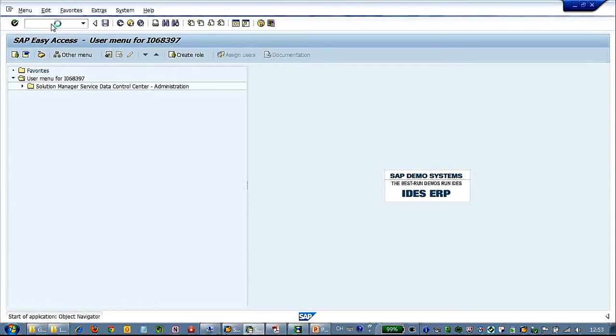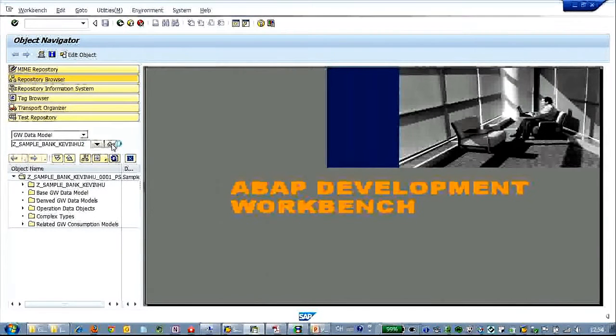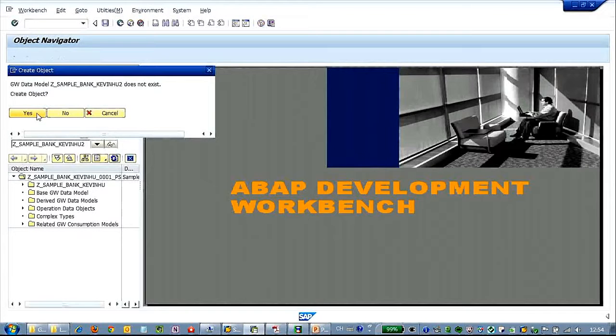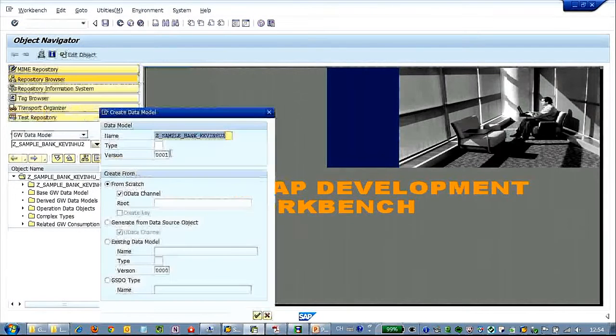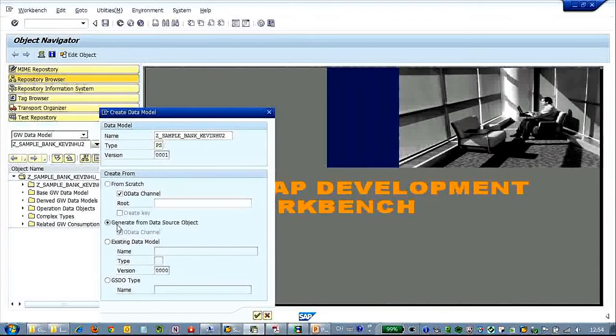So in SE80, very similar. Let's create a gateway data model. Let's name it sample bank Kevin Hu 2. The type is PS and generate from data source object.